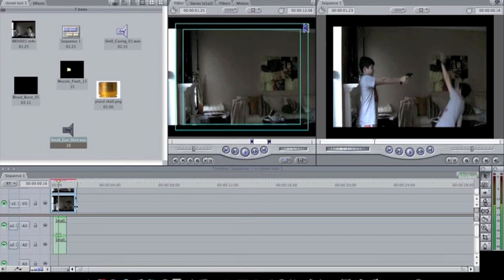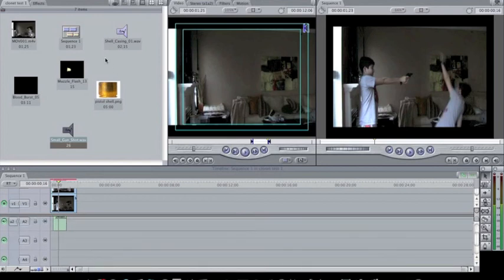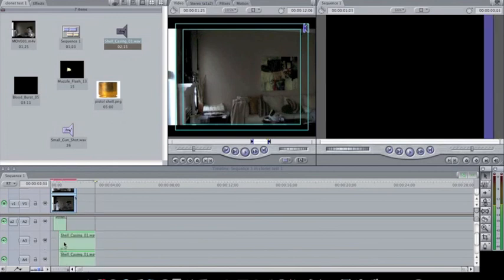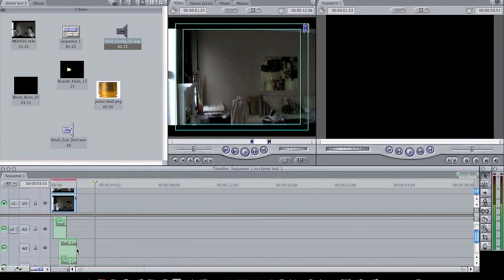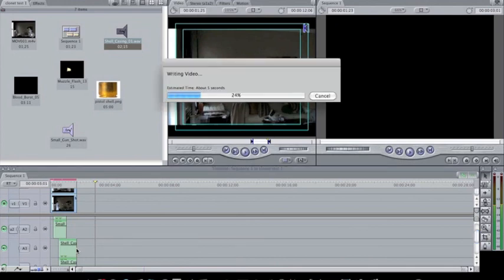Alright, my shell probably hit the ground right there, so I'm going to go ahead and I have a shell casing hitting the ground. Let me shorten this. Right about there, looks good. So let me render this.